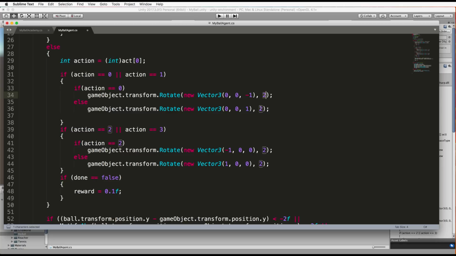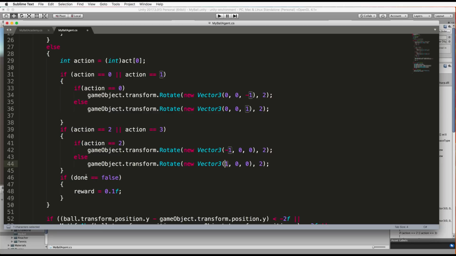The amount of rotation is not stored with the action, so therefore you need to code it in. In this case, I've just put 2 in here as what it will be using for its amount of rotation. It's the same as our tilt speed that we had before, and you probably should create this as a variable at the top that you can set so that you can change it in one spot. Now, if it's not 0 or 1 for the action, it's 2 or 3, then that's our rotations around our X, negative and positive, again by the amount of 2.